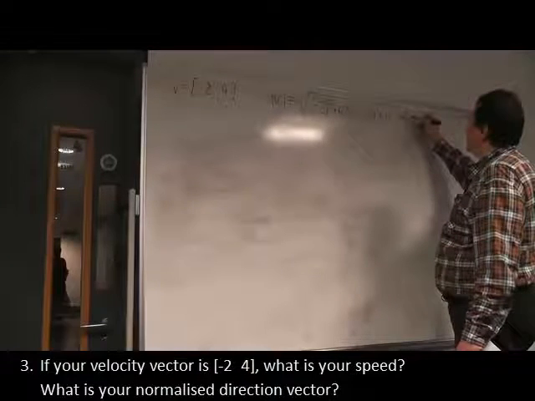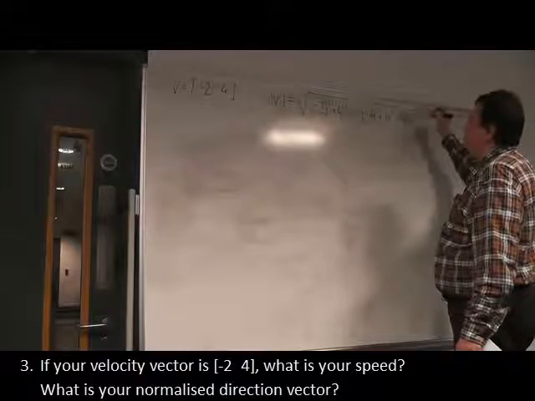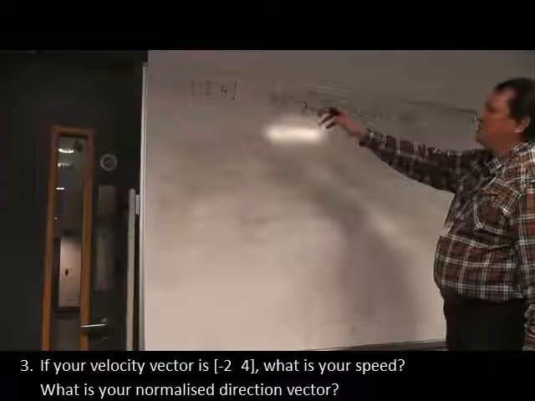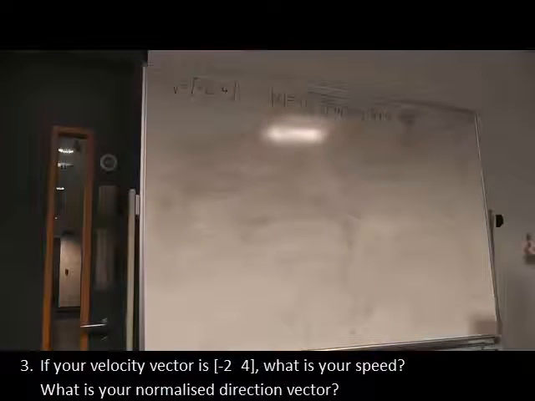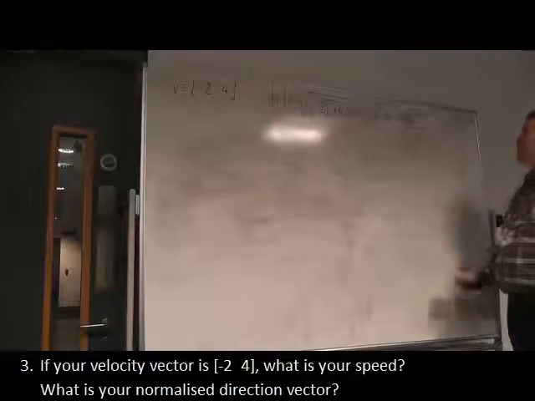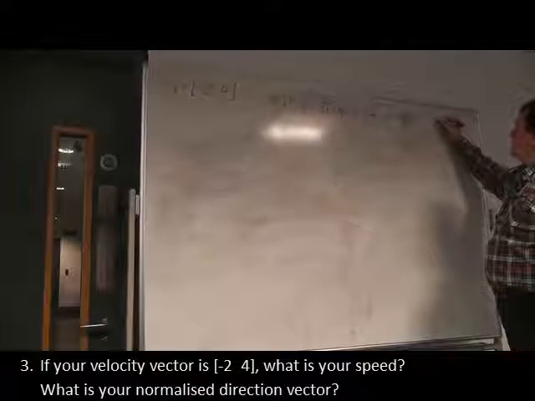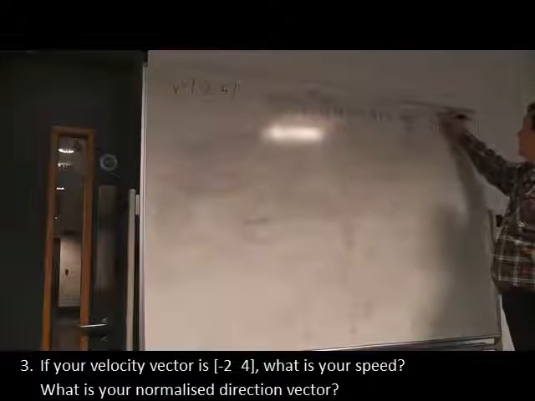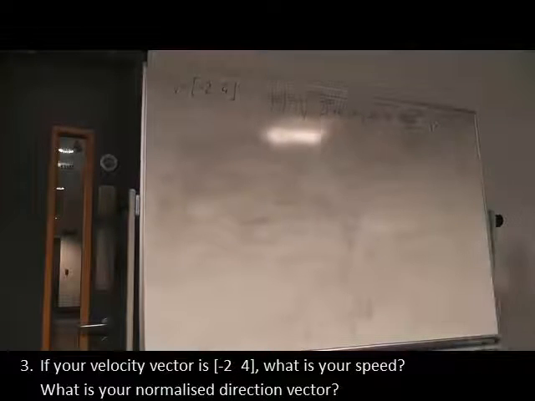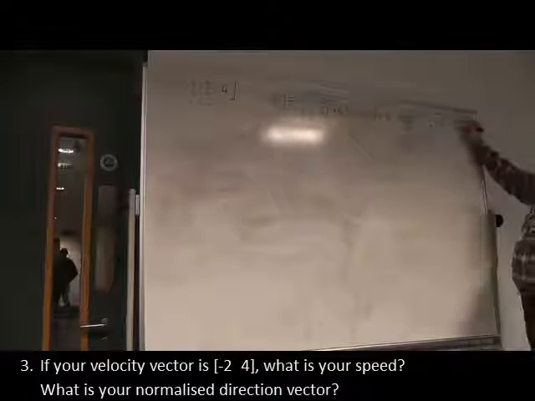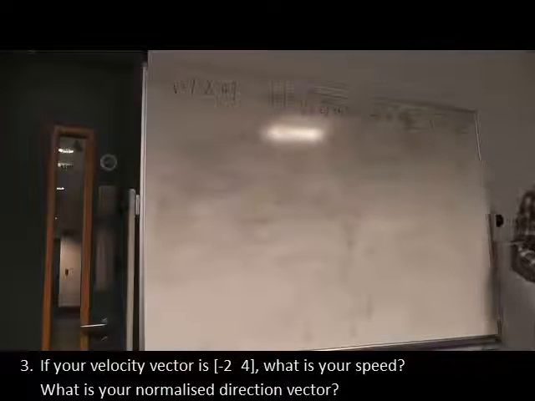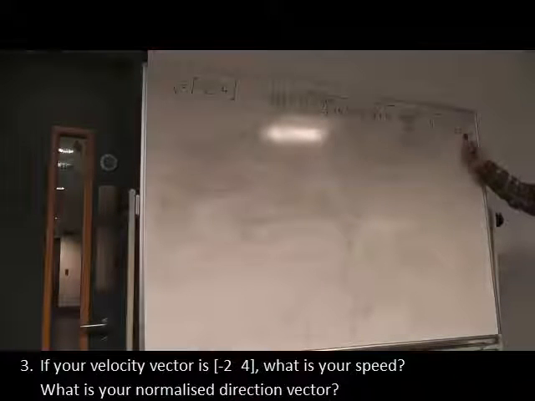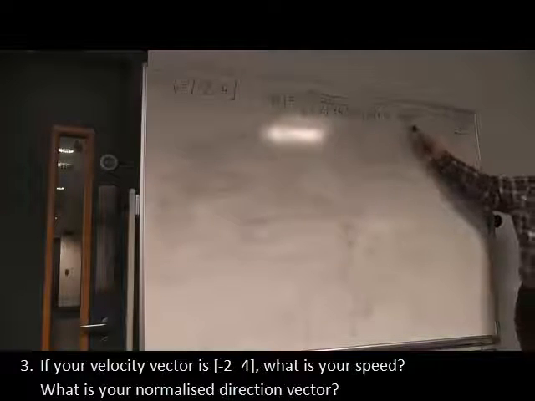So what we get here is square root of 20. Am I right with this? 16 plus 4, 20. Yeah. And again, if you leave it like this, it's perfectly fine. You can go a little bit further because 20 is 5 times 4, and we know what is the square root of 4. Square root of 4 is 2, so 2 roots of 5. This is a slightly better answer, but you will not be losing any marks if you don't show it in this form. So feel free to stop at this moment.